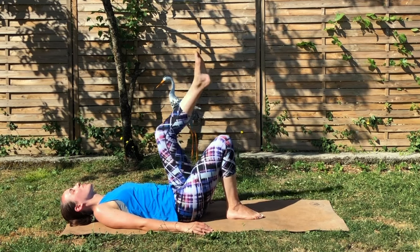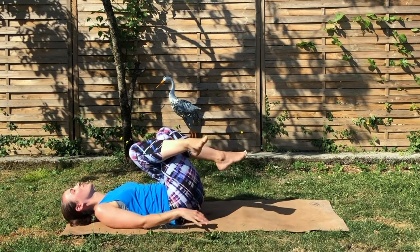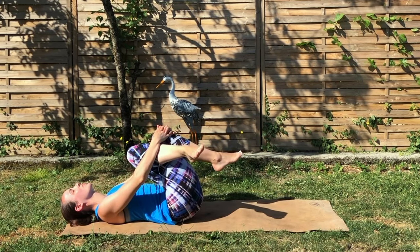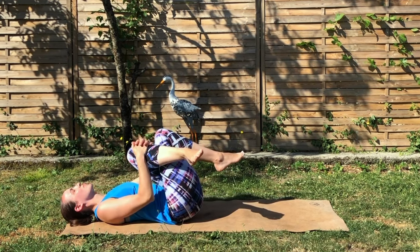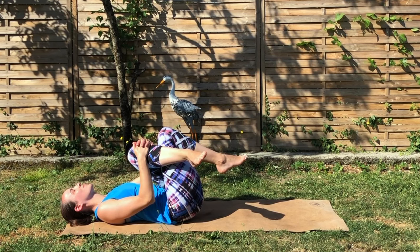For the second side, you can cross left knee over right now. And then bring the knees in towards the heart. Perhaps holding onto your top knee, or as we've just done, you might appreciate the difference in holding the bottom knee, which is now our left knee. Again, just letting the weight of the arms, perhaps over time, bring that knee a little bit closer in, not forcing, not pulling, allowing this posture to be whatever it needs to be for you here and now.